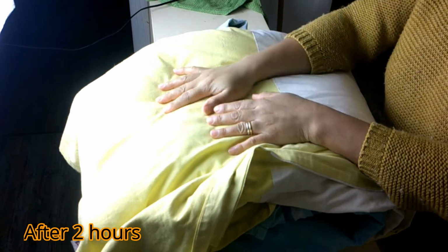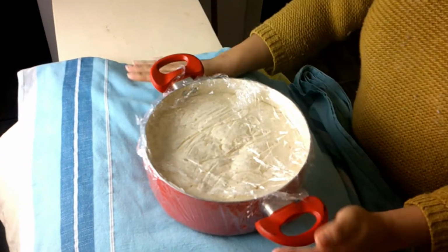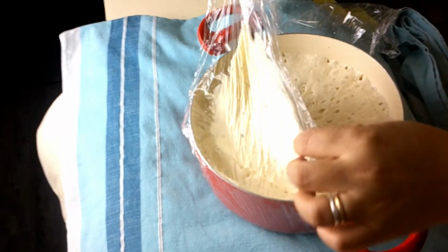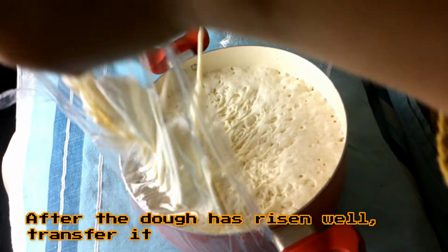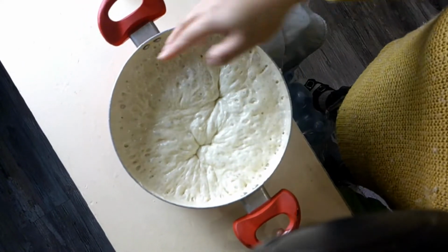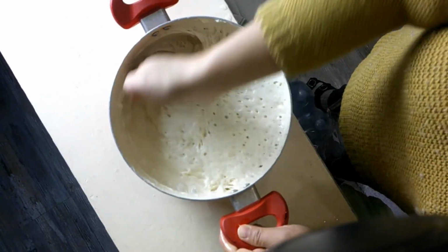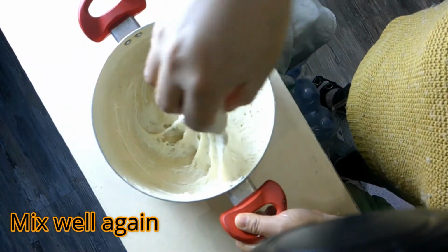Now I'm going to open it. It is already 2 hours, and let's see the dough. Here it comes, it's already in the warm place, and I will open it. You can see this is exactly how the dough has to be prepared. Even if you remove the dough, it's not sticking to anything. Now see here, it's in the vessel. I have applied olive oil on my hands. My hands are clean, so I will check, and you can see here.